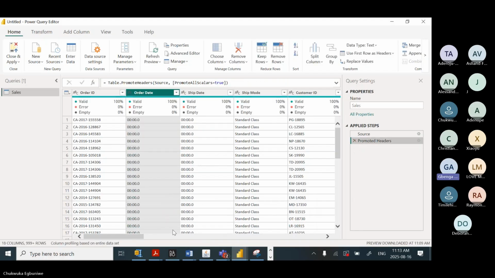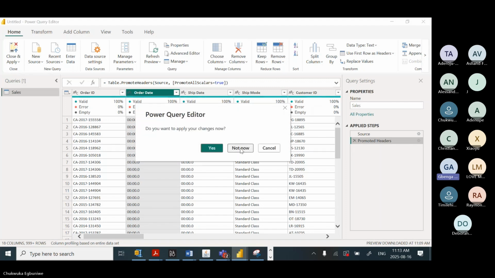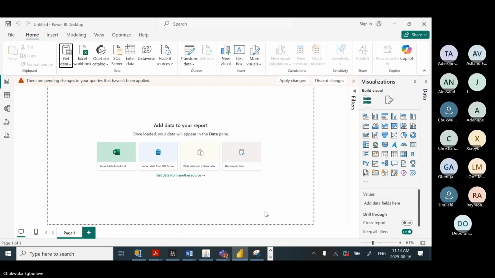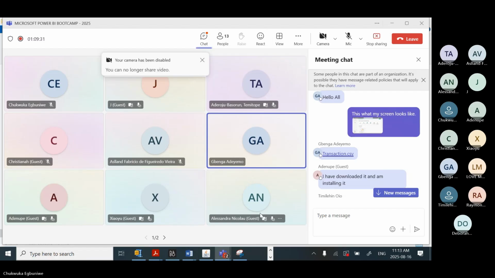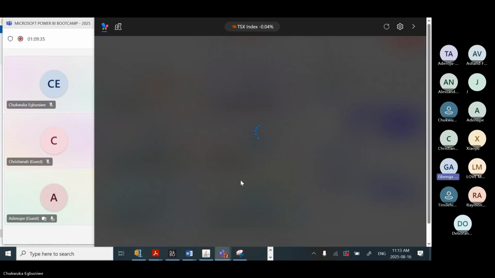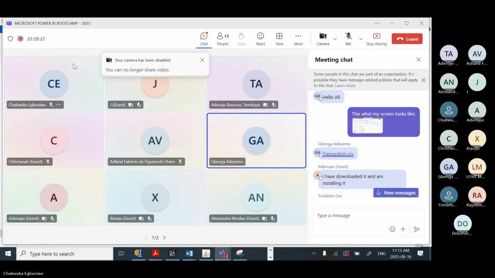Can you close the Power Query editor, close your Power BI desktop, close everything. Exactly. Close this also, close the Power BI desktop also. And you click on Don't Save. Don't save. And reopen the Power BI.